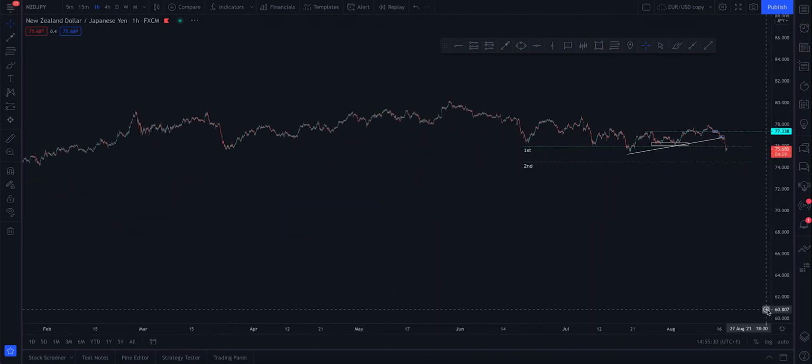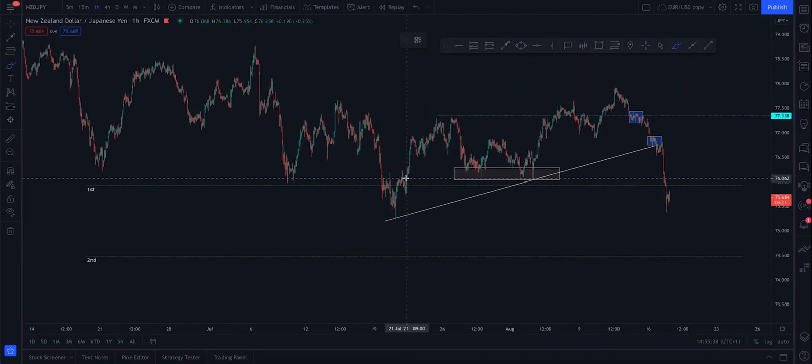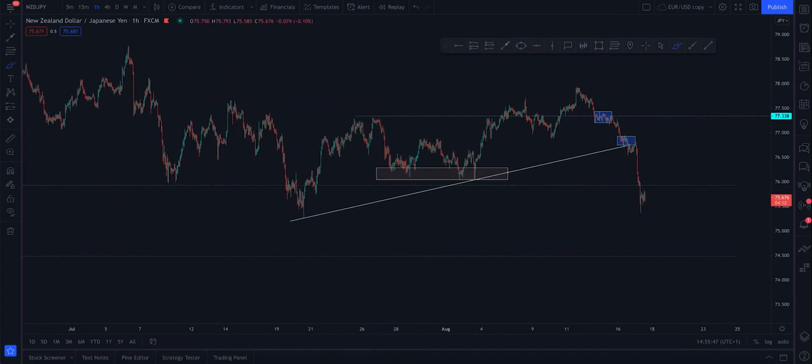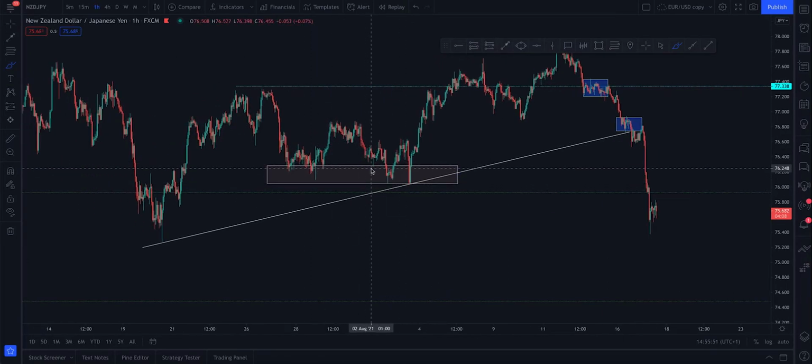Now, if I drop down to the hour, you can see the price actually hit this fib level here, the first fib level, and now it started to push up. And once it started to push up, I was looking for a pullback, and this is my rectangle. This is actually the rectangle I was using before I decided to go to blue, because I just decided I like blue more, but whatever.